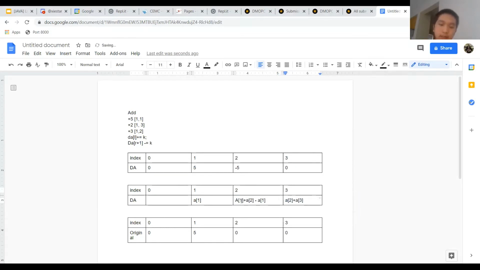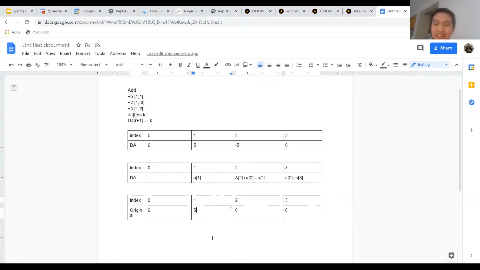If I do minus A plus 1 here, then this A plus 1 will never show up here. So I add 5 here because I want everything that comes after 1 to also have 5 added to it. And I want everything that comes after 2, including 2, to not include that 5. So it carries over to the right. I know my explanation probably isn't too good, but just think about how this difference array works. What happens when I do +5 and -5 here, and when I do the prefix array, I just end up with a 5 here?